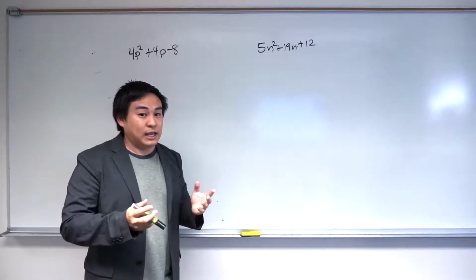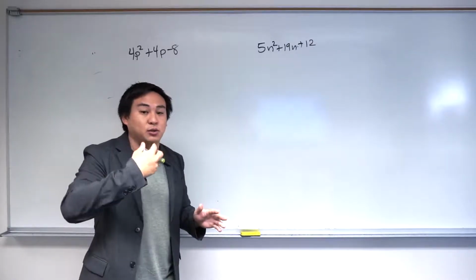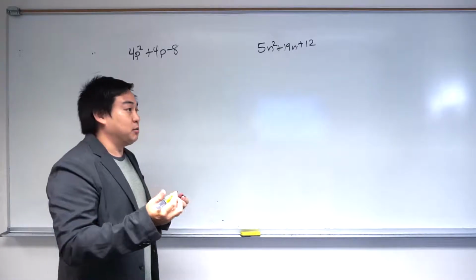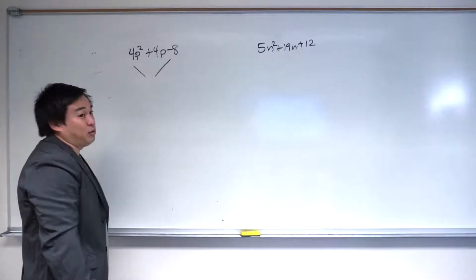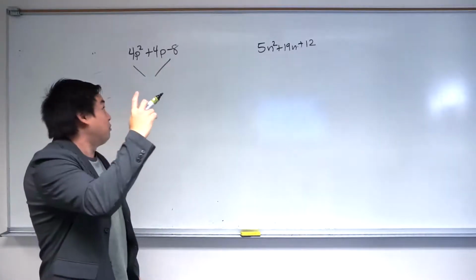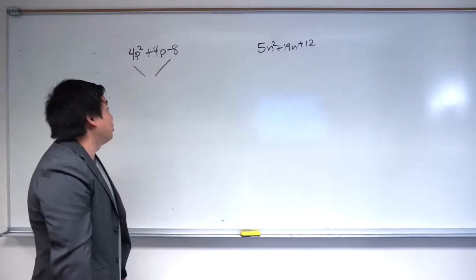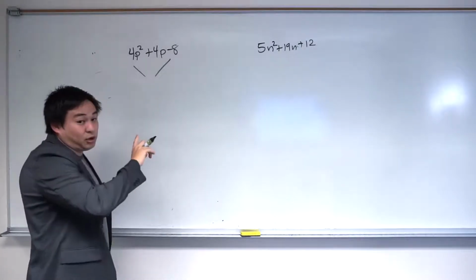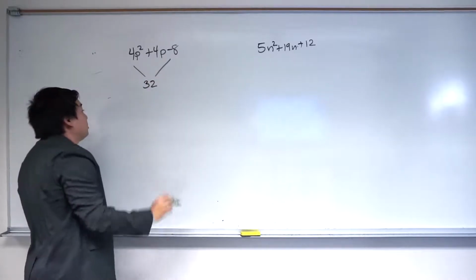However, it does take a set amount of time almost regardless of what you do because you need to go through the process. So the process is to take the leading coefficient, or the number which is attached to the highest exponent, and then multiply it to the number on the right, or the constant term. Now you can disregard the sign here as well. So you just get 32.